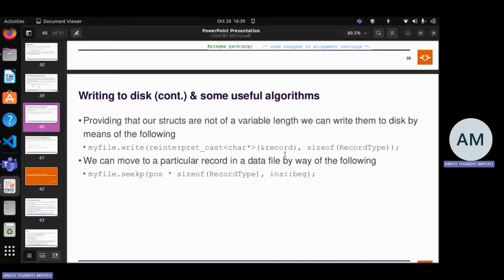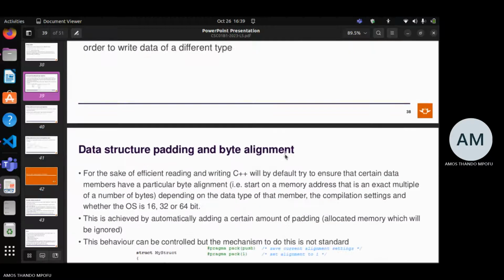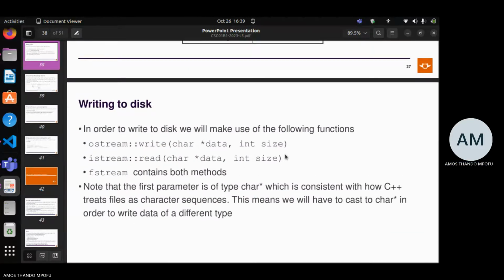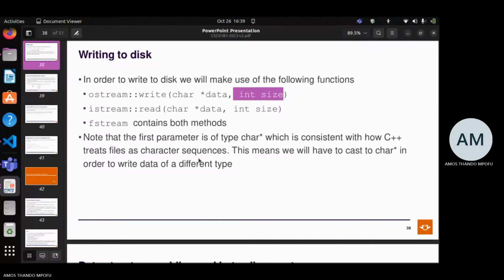Also pass the size of the record type. Let me see. Oh, okay, it's actually the same thing. I thought maybe it was different. For the other one, you don't have to pass an array of characters, things like that. So yeah, we're going to have to do it like this.